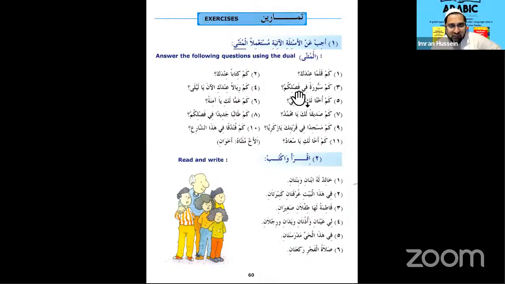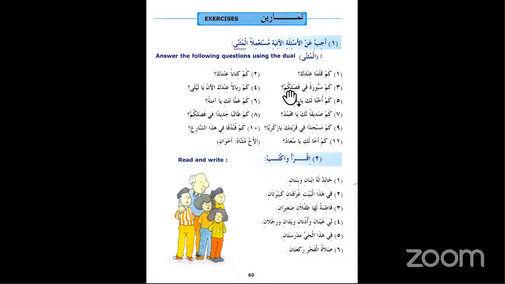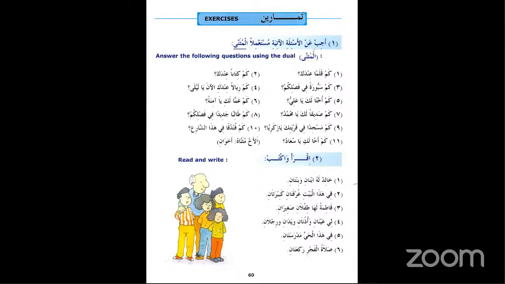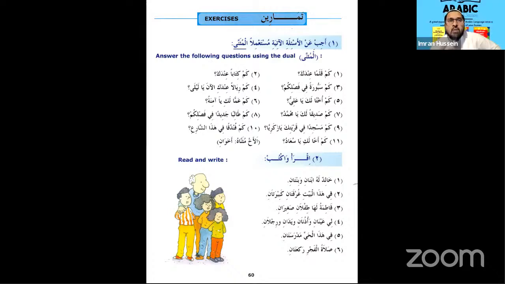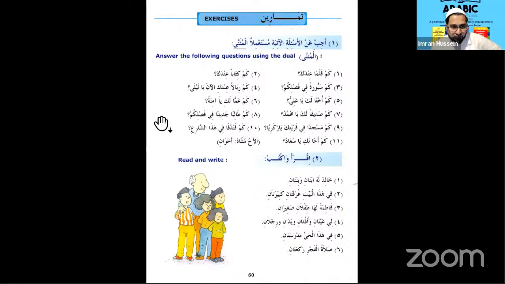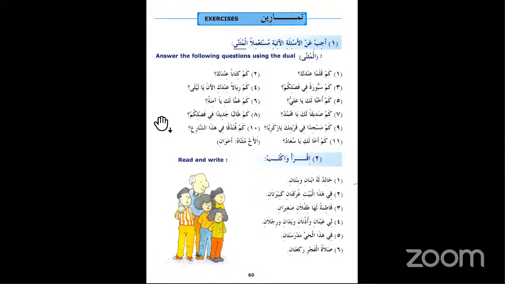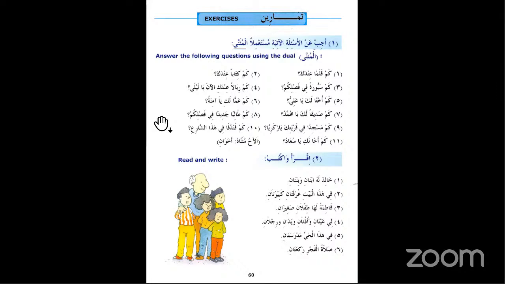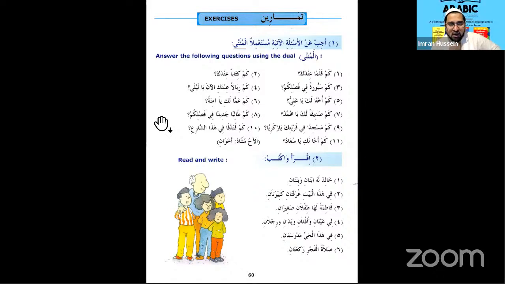Then kam saburatan fi faslikum. So who's going to answer? Sister Abida, you will say fi faslina, because you asked in the plural form, in your classroom, then you will answer in our classroom there are two boards. Fi faslina saburatani. Fi faslina saburatani. Correct. Excellent. In our classroom, there are two boards.